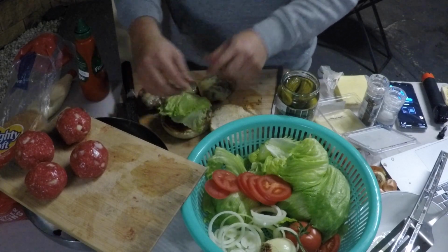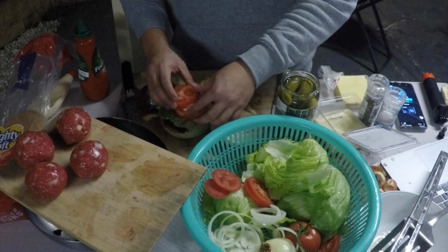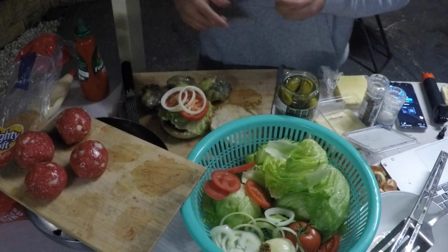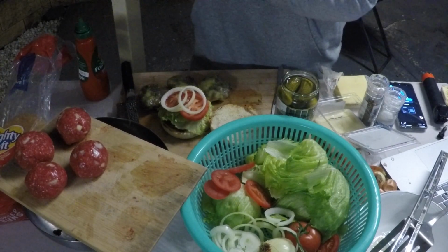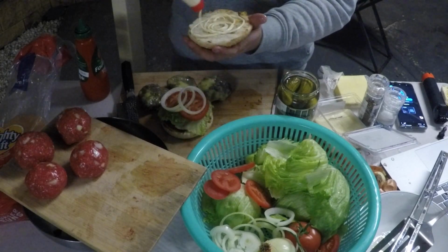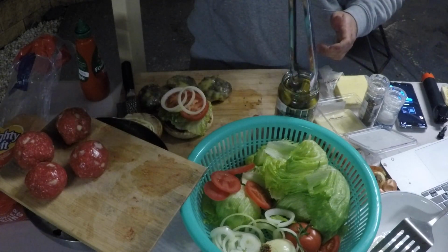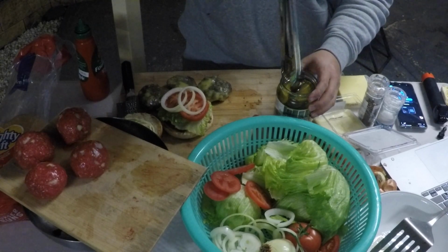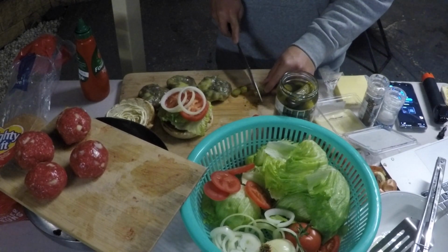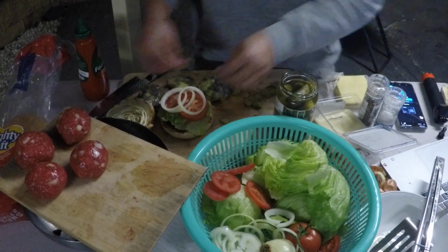Some lettuce on, like that. Then we're going to put some tomatoes, two nice tomatoes there. I'm going to put some onions on top. I like onions, so I'm going to put the third one on. Now, to get this all together, I'm going to put some sauce on it. YBS secret sauce, let's go. Put a nice generous helping of mayonnaise on top. I mean secret sauce. Forgot to add some of the pickles. Alright, here we go. Just pickle ends off. Got some pickles there. Start adding them to the burger. Sprinkle them around.